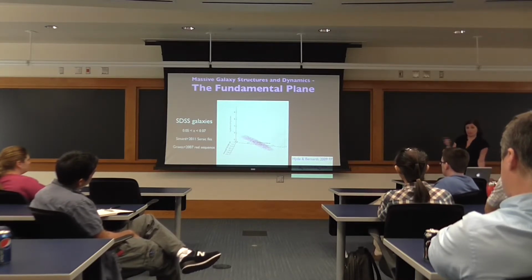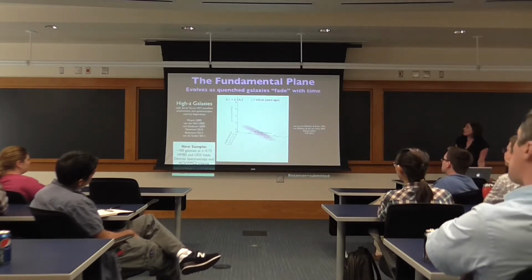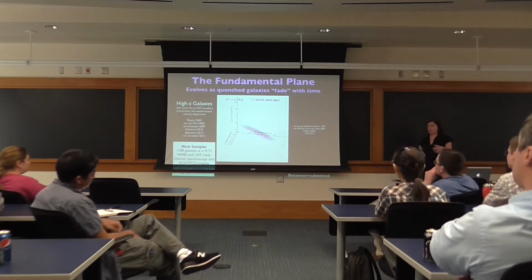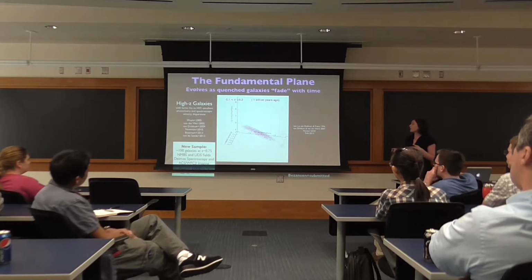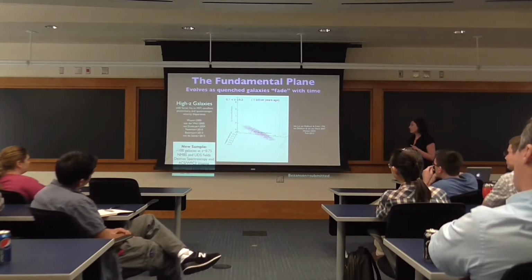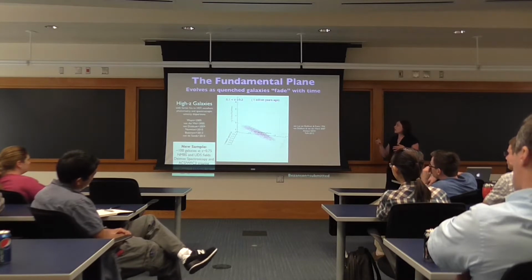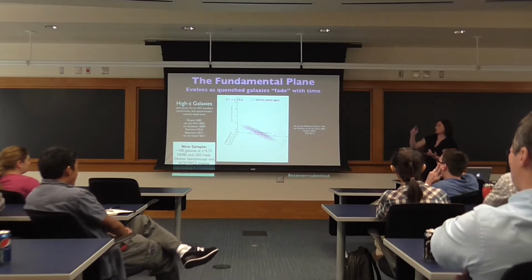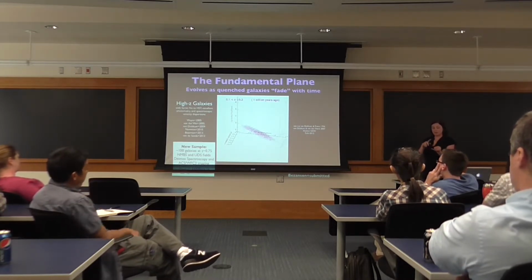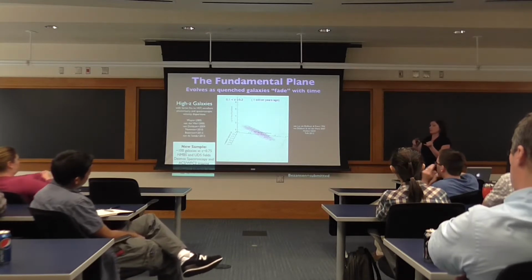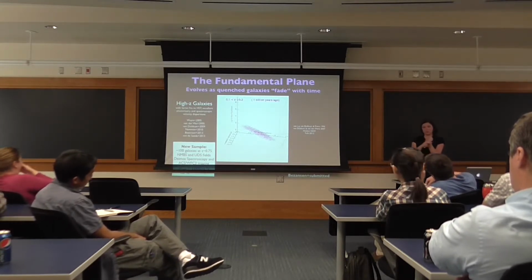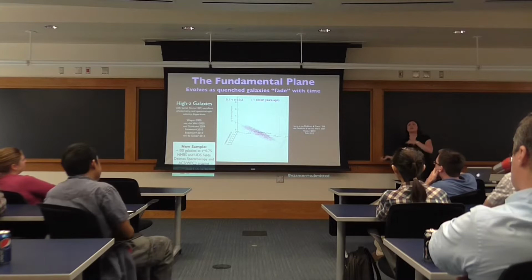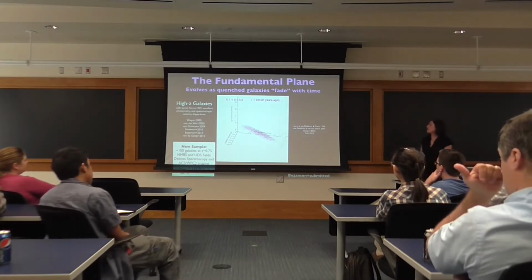And we can ask the question, I'm certainly not the first person to do this, of what happens to this fundamental plane if I include galaxies at high redshift. So what I've done is I've put together a sample of galaxies from the literature here. In order to include galaxies from the literature in this sample, I've basically taken any set of galaxies for which there are measured and published dispersion measurements, and for which I can match to a photometric catalog for this project. And that becomes really important in the next slide.